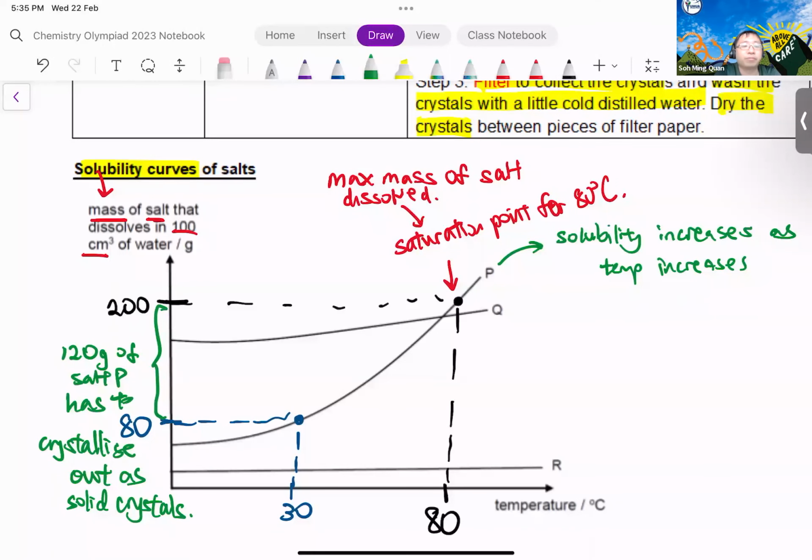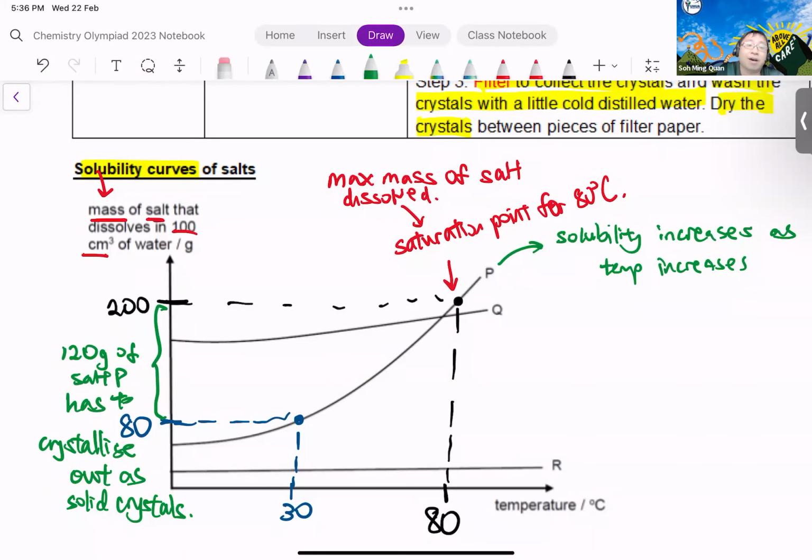Okay? So make sure you know how to deduce, oh, it's 120 grams. In the test, if we give you this graph with numbers, you should be able to work out the mass of the salt that has crystallized out. This is actually a common pure chem MCQ question for this chapter. I'm not referring to Chem O, I'm referring to pure chem, like end of year exam, prelims. So for my Sec 4 students, if you have done my MCQ revision set for salts, you will realize that this question comes out once or twice in that series of questions.